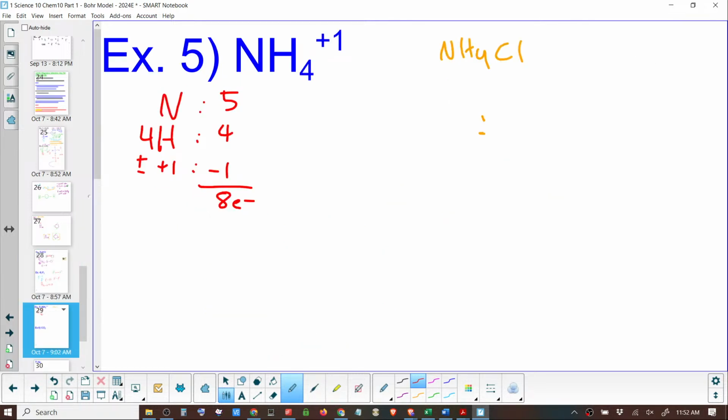NH4 plus. Oh, it's already got the accounting on it because we answered a question last day. So, why does it have plus 1, minus 1? Does anybody remember? Pardon? We have one less electron. Someone called it the grabby method because you grab the electrons and make little circuits, so that sounds fine. If you're doing the grabby method, that tells you you need to remove an electron.